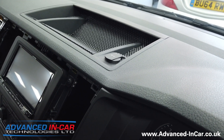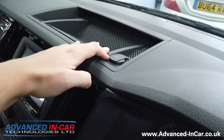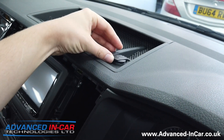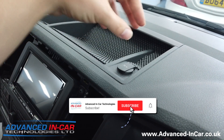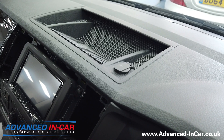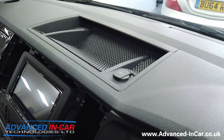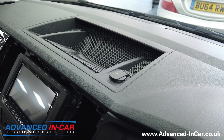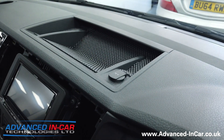A lot of people with the VW Transporter T6 have this 12 volt socket. Whilst it's handy for some, it doesn't look that great and it's a bit of a pain because people normally want USB charging points — things like dash cameras or TomTom navigation systems. A customer is having a comfort dash install anyway, and as part of an extra he wants fitted, we're going to remove this 12 volt socket.